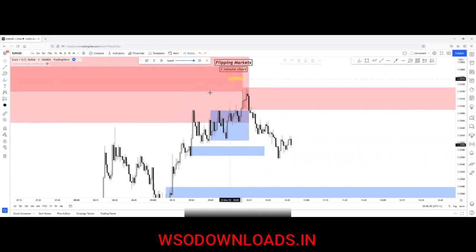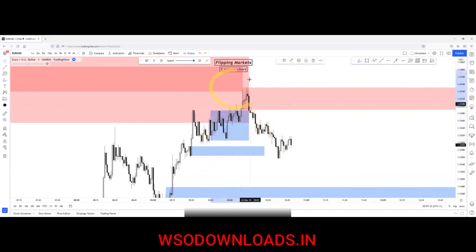Okay, but right now we are in the 4-hour supply zone, and in a 4-hour supply zone we have to wait for a 15-minute or 5-minute change of character, as I told you, right? So the 5-minute change of character happened from this supply zone, and this supply zone flipped the 5-minute demand zone. So we are waiting for this supply to be tapped, and not the 1-minute supply zone that flipped the 1-minute demand zone, because we are inside of a 4-hour zone, right? This is a really important part, because this 5-minute supply zone changed character on the 5-minute demand zone.